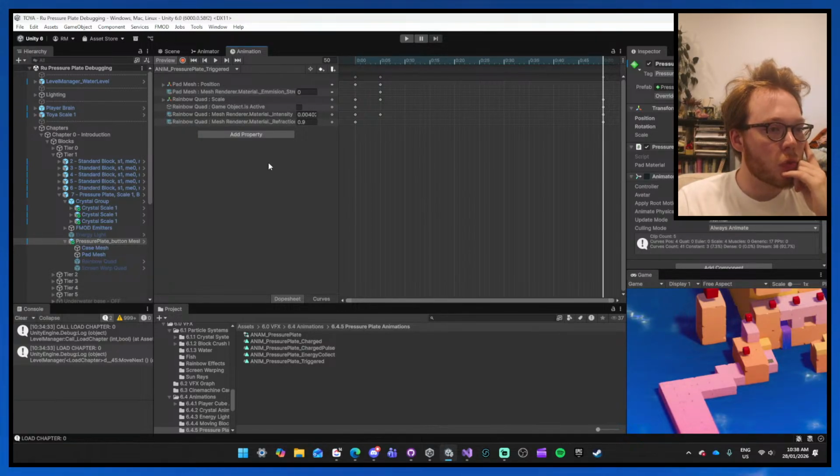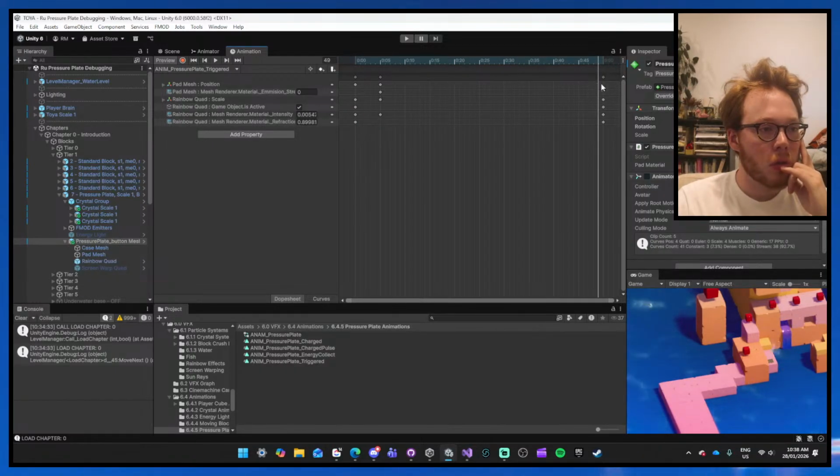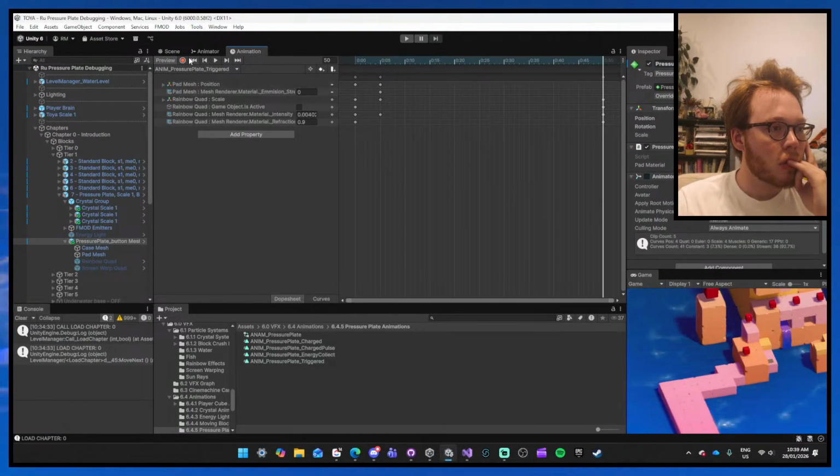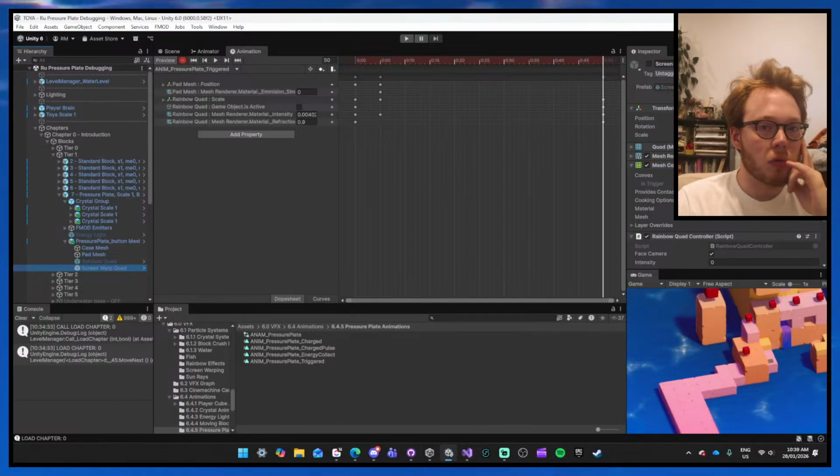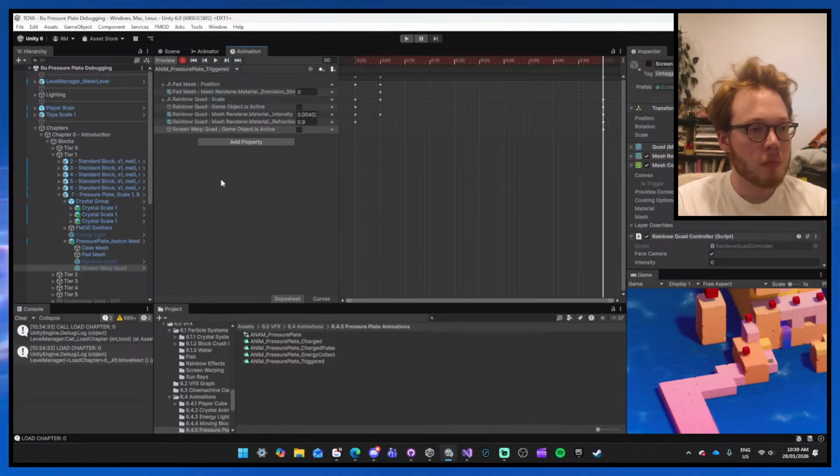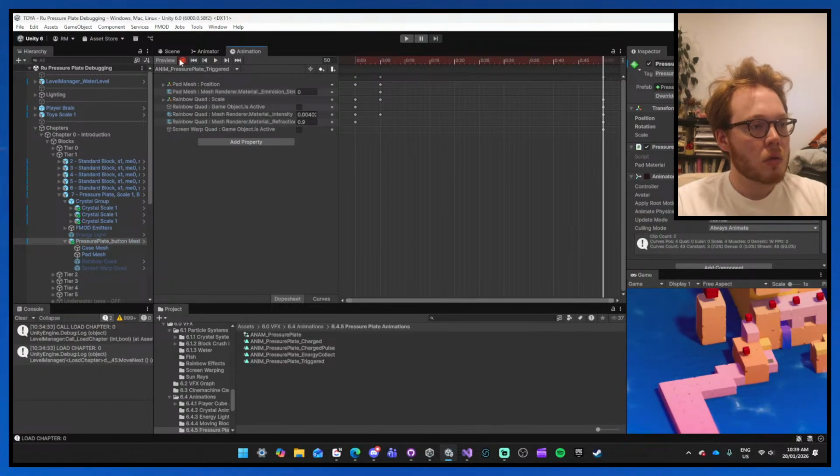And same with the green warp quad. Cool.